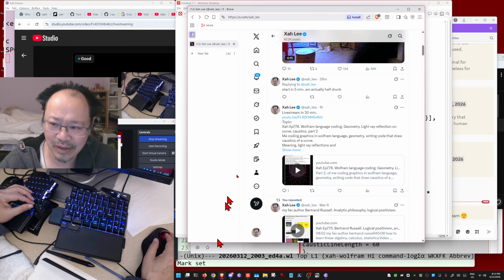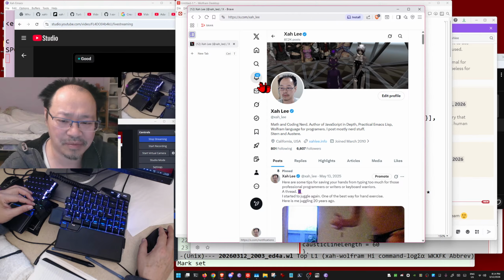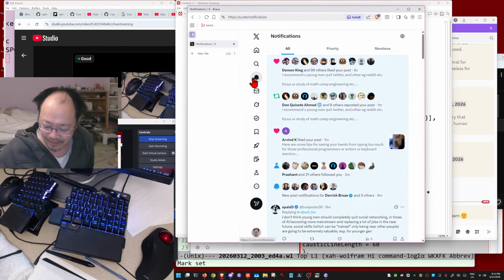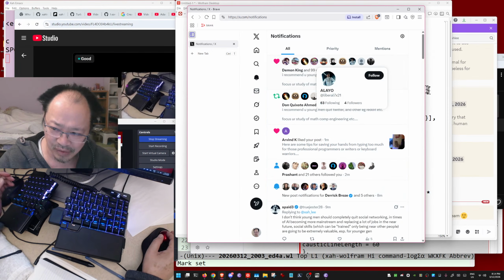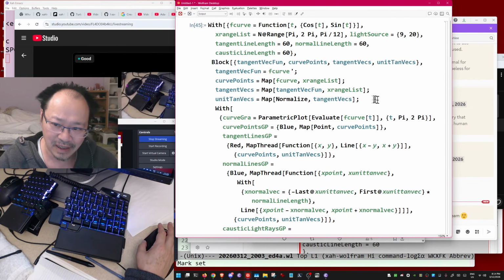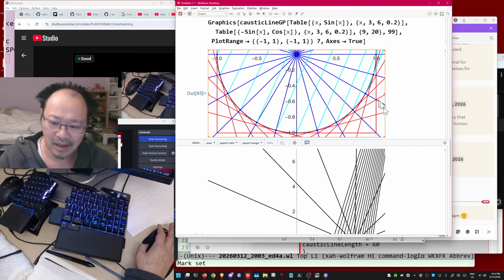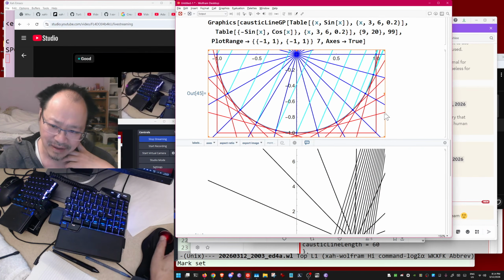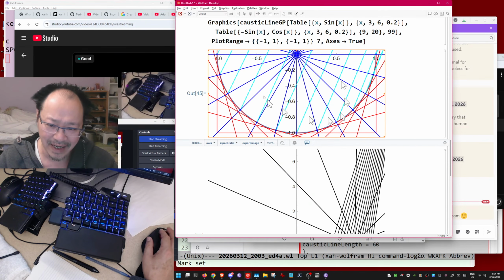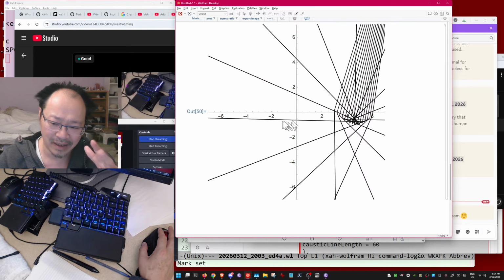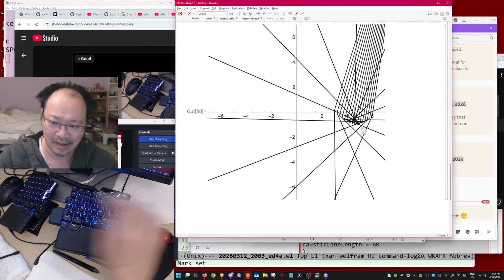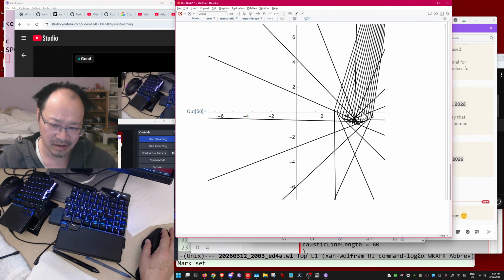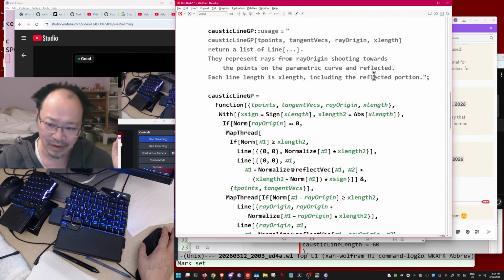So the situation becomes like, what are we here for? What are we doing? I'm trying to teach you programming in Wolfram language, and it became somewhat petty because you can ask AI to show you a code that draws the reflection of light rays of a given curve.